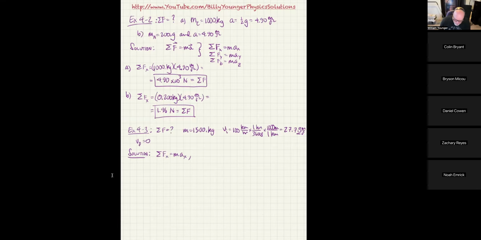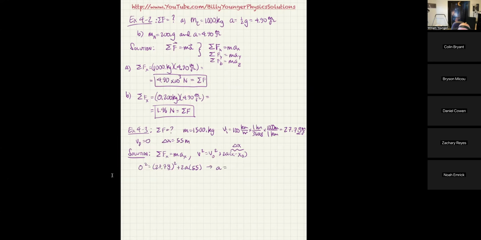That would actually work, but it's me using two equations. So you might think, oh, yeah, I remember Mr. Younger derived this equation using two equations. So that's the equation we're going to use, and we usually call this delta x. So I'm going to say delta x is 55 meters because that's what the problem told us. So first off, I'm going to say 0 squared, I'll leave off the units this time, is equal to 27.78 squared plus 2a times 55, like that.